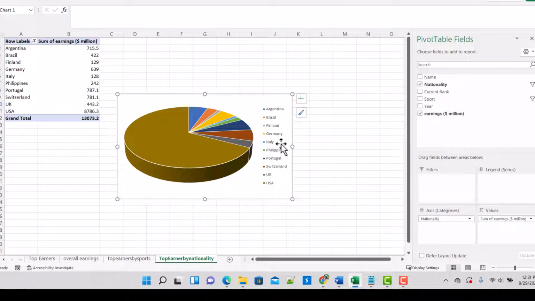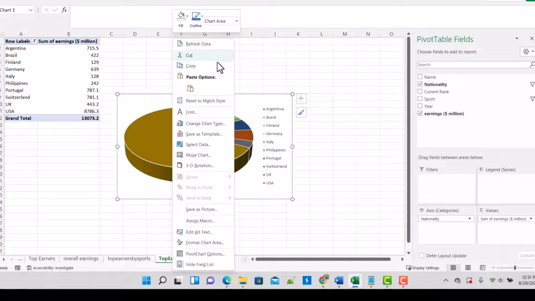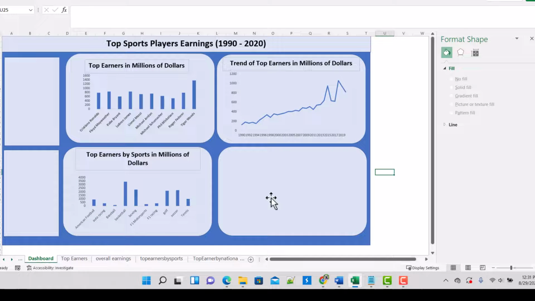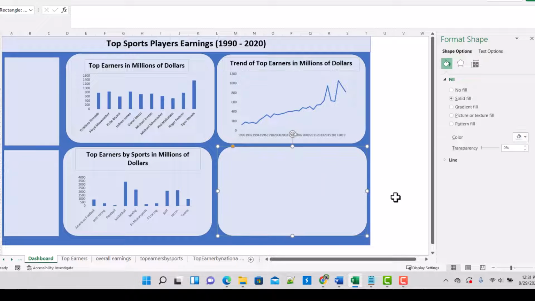I want people to be able to see that the biggest chunk is coming from, as an example, it would be Argentina. Or rather, I apologize, it would be USA. And the following ones subsequently, it'll plot it over here. So that's a good sort of legend to include in the chart and in the dashboard and keep that there.